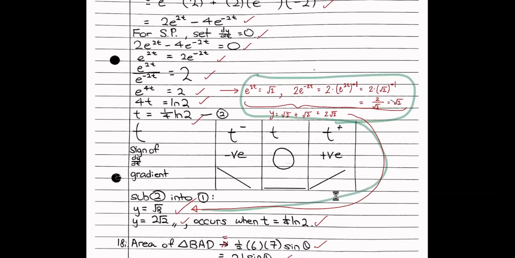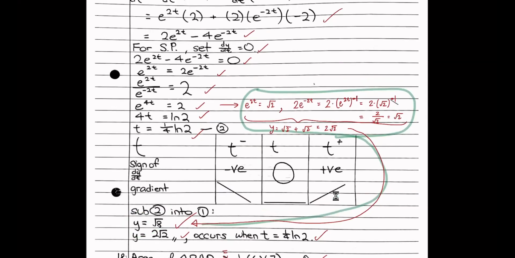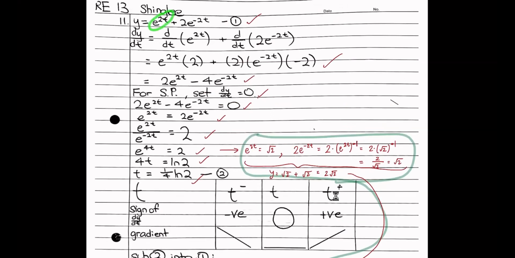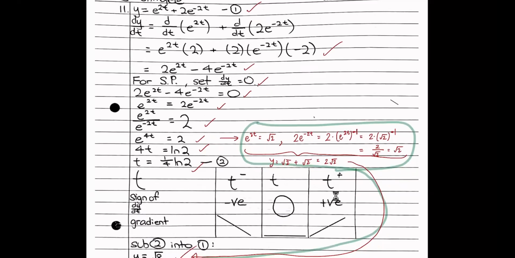When you want to calculate the value of y, sometimes you can be a bit clever and observe that y is e power 2t, 2 times e power negative 2t. So they are very similar, right? It's really just e power 2t. So you don't actually need to substitute in the t directly. You can, because you already have e power 4t over here. Actually, in fact, you have e power 2t equals 2e power negative 2t. So that means these two terms are actually the same thing. You can just take 2 times of that. So 2 root 2. 2 times of root 2.